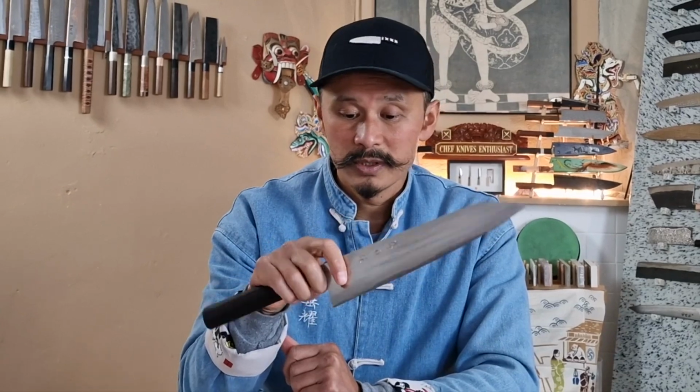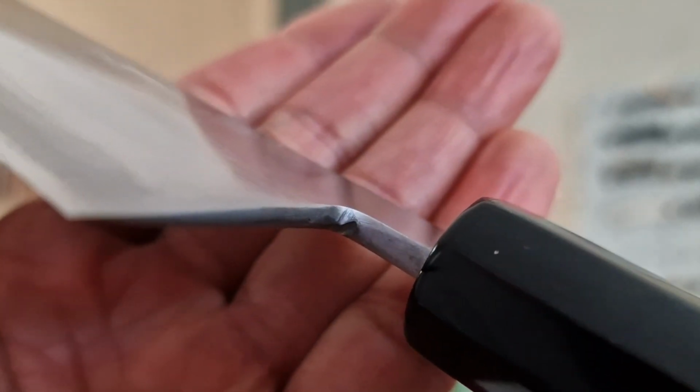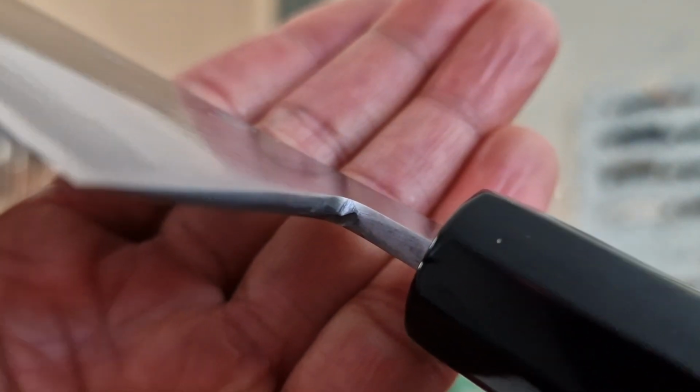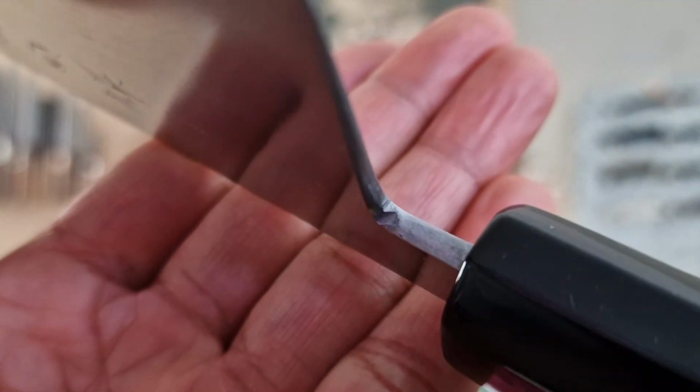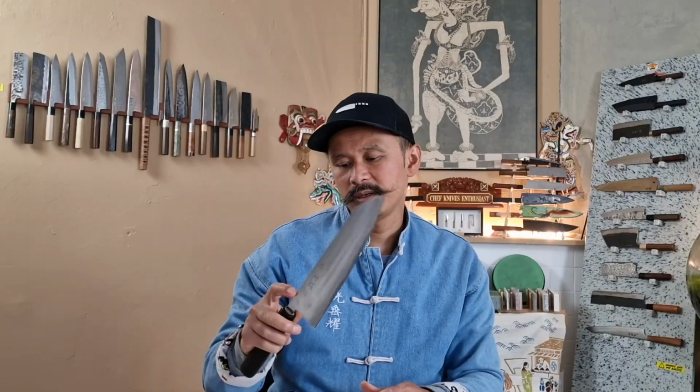The knife still feels and looks nice enough for me, and I personally like me some wabi-sabi. These are handmade knives, made one by one, so they can vary in size, thickness, and inconsistencies and unevenness like this on the finish can occur. I personally don't mind. Better yet, I actually kinda love it. It's part of the charm of handmade knives like this. You can have another opinion on that.